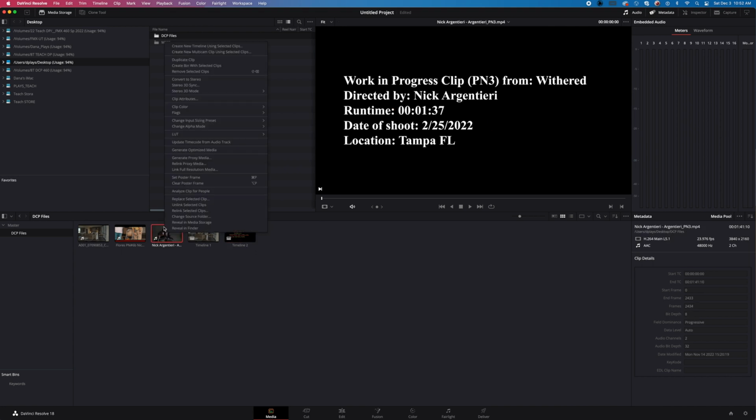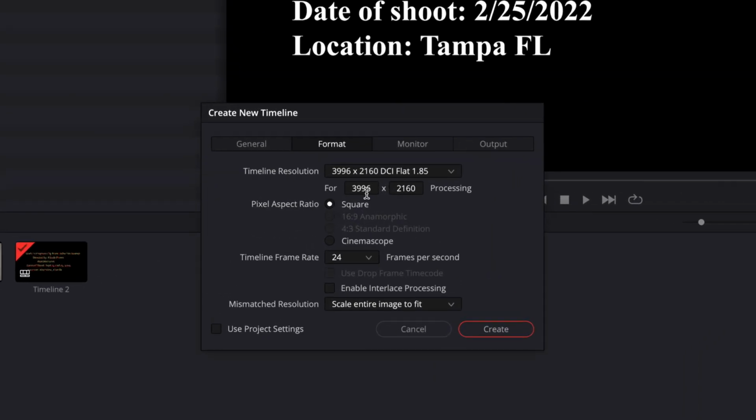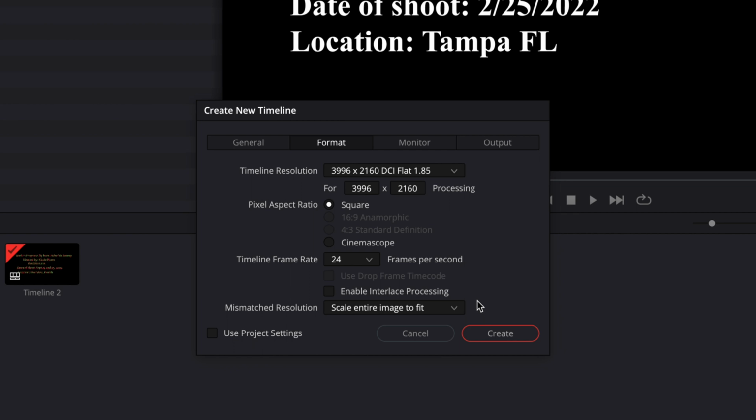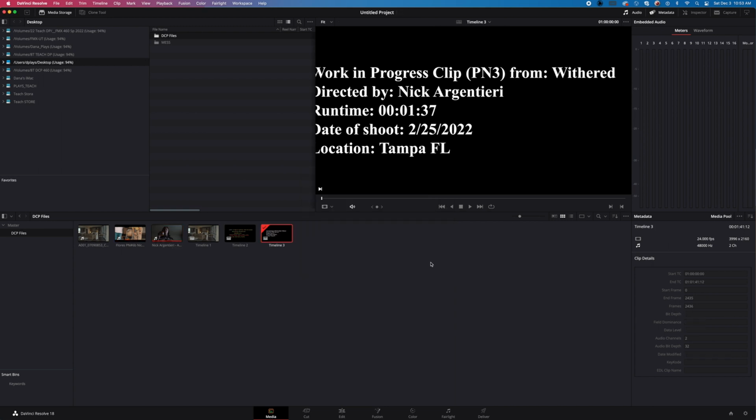The final timeline is UHD 4K, so we're going to make a timeline for this. We will say format, bring it down to, in fact, we're going to be thinking about the final resolutions for the DCP, and DCI flat is the most similar one. So for UHD 4K, we're actually not going to use these exact settings. We're going to use something similar, which will give us the 1.85. And so this is the pull down. It's going to be 3996 if you have 3840 by 2160. So I will create a timeline for that.